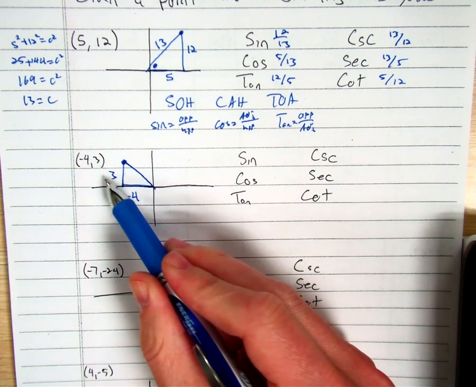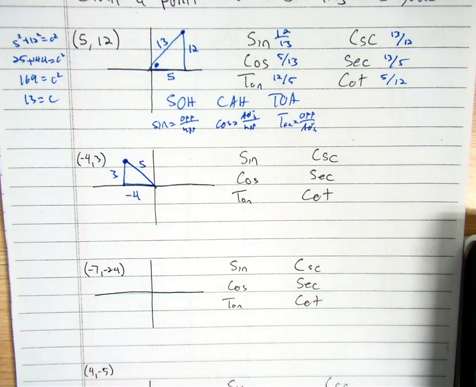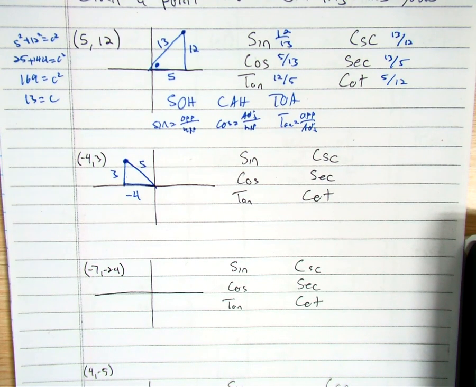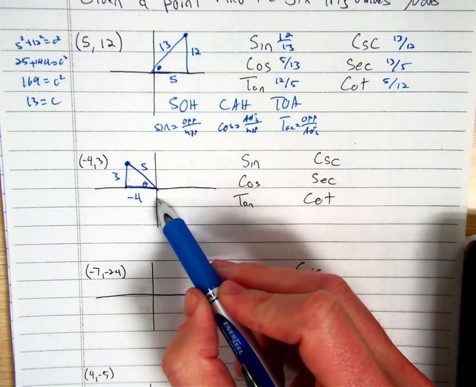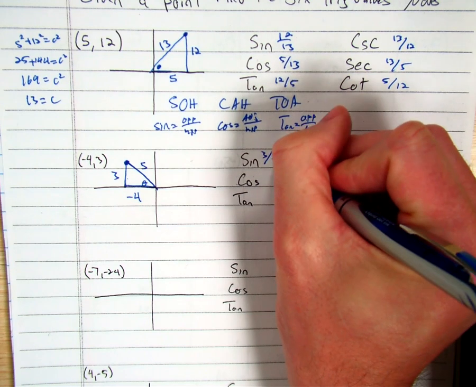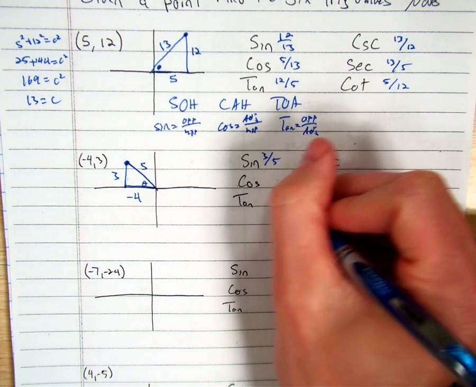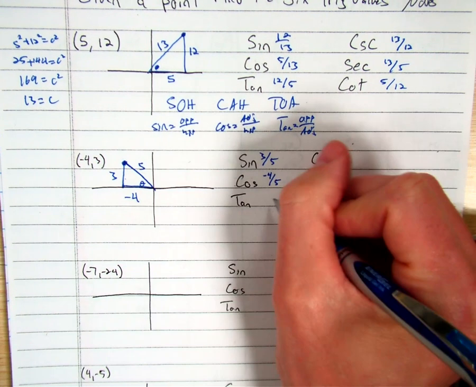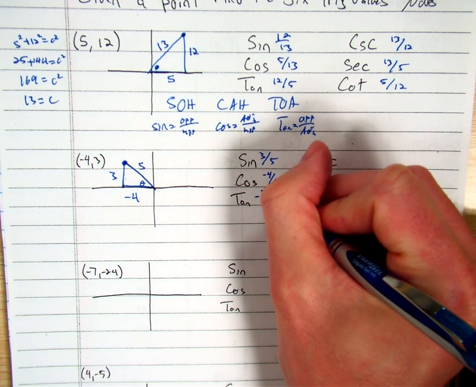Hopefully we recognize a 3, 4, 5 perfect right triangle. If you don't believe me, you can try the Pythagorean theorem. It should work out. Again, our theta is coming from the origin. So opposite over hypotenuse, 3/5. Cosine, -4/5. And tangent should be opposite over adjacent. 3 over -4, -3 over 4, it doesn't matter. -3/4.